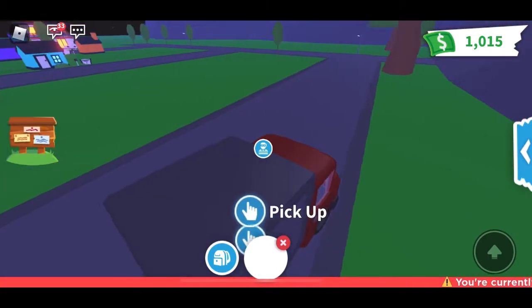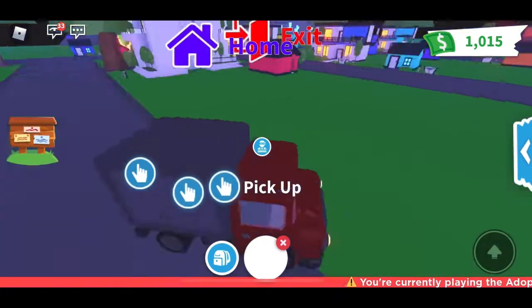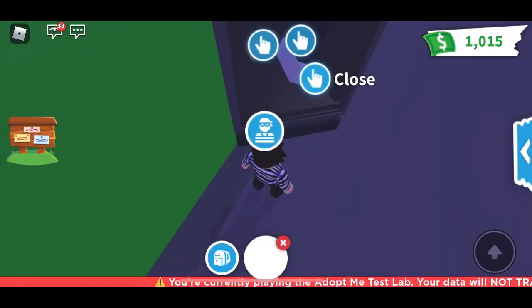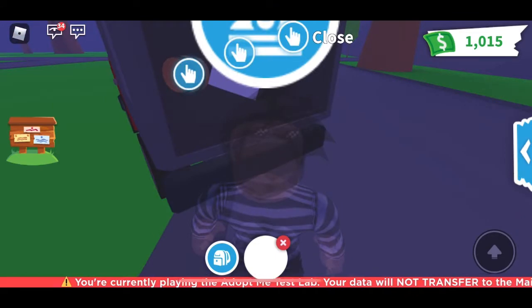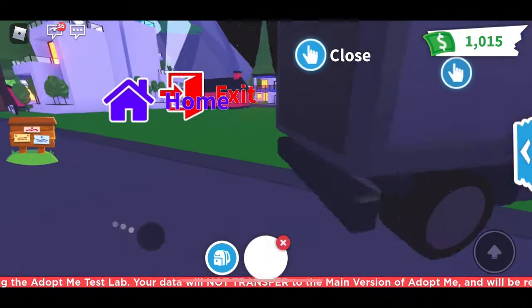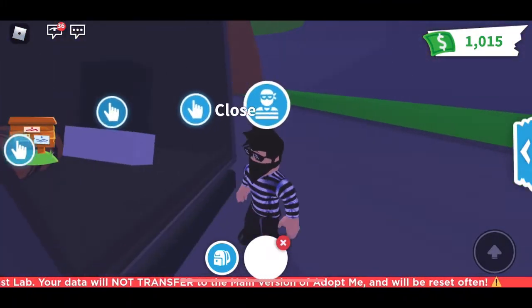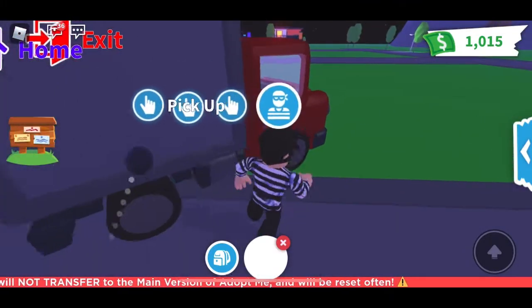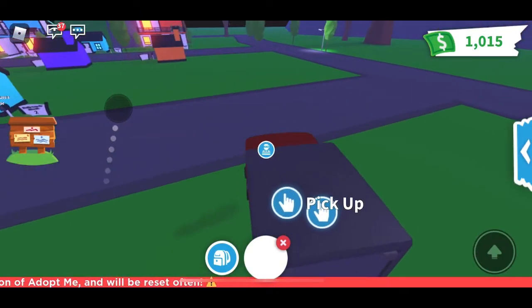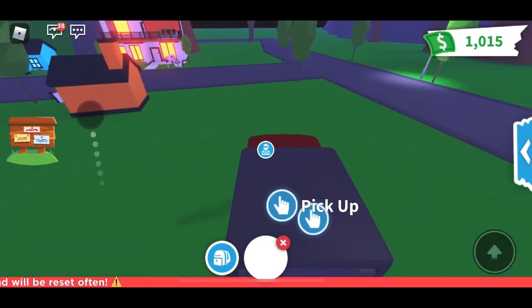So, we just stole another item. That's amazing. Look. So far, we have a barrel, and now we have a TV. I have a TV that I can watch now. Yay! Now I can watch TV later on. So, no way. We actually just stole a TV.